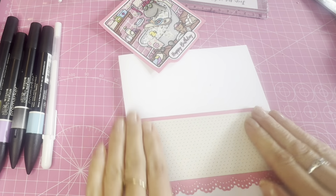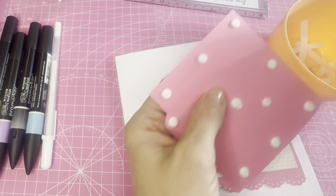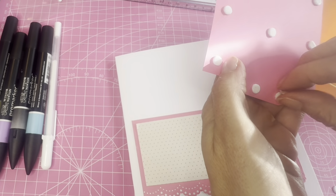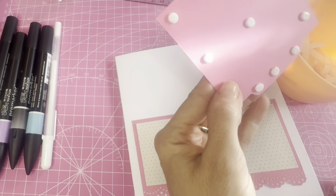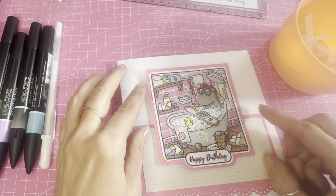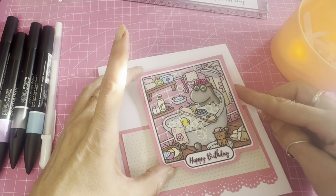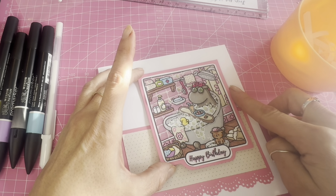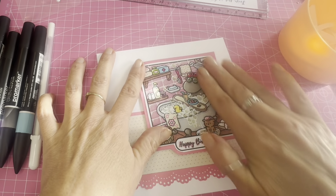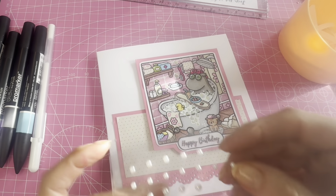And now I'm going to take the backing off these double-sided sticky dots. So these sticky dots are about 1mm, 1.5mm thick. They're like foam padded. So when you stick this on the card, it gives it sort of a 3D look. It sort of stands out from the card. So again, I'm just lining it up. And then I decided last minute to stick it off centre. So as you can see, I'm just sticking it in that corner, making sure it's even before I stick it all down. You'll see why I've stuck it off centre in a moment.